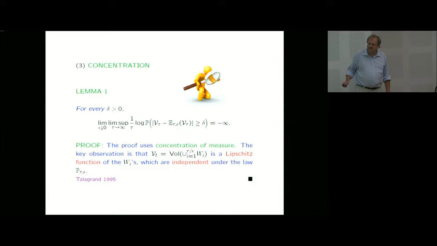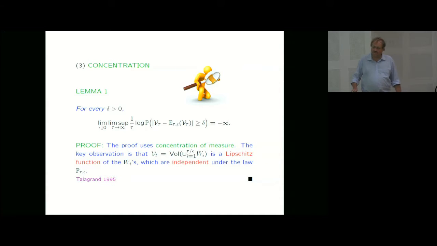What you're using is that this should have been v tau, so there's a typo here. There should be tau. The fact that the volume is the volume of a union means that this function is a Lipschitz function of these random sets. And then there is a very general theory by Talagrand, which in the meantime has even been more refined, that if you have Lipschitz functions of IID random objects, then the probability distribution of those objects is very sharply concentrated around their mean. Basically almost of a Gaussian type, and the concentration is very strong.